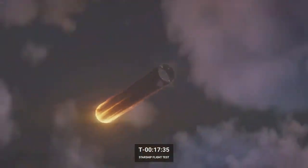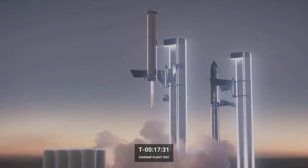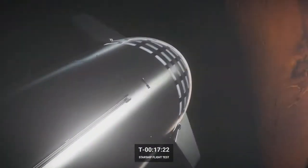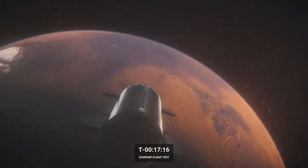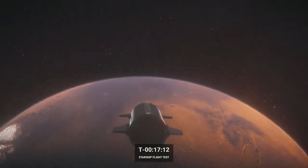In order for us to get to Mars and back with lots of people, lots of cargo, multiple times, reusability really is a must. In advance of our first missions to Mars, Starship will execute a number of missions with both cargo and people, starting with Earth orbit and eventually expanding to the moon and beyond. Now, in the near term and a bit closer to home, Starship will also be critical to other programs. Once fully operational, it'll deliver the full-size and upgraded version of our Starlink satellites.